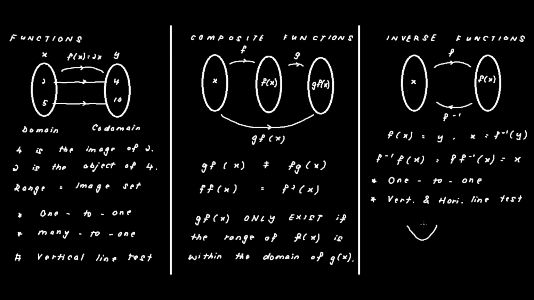We are going to set a domain so that it will become a one-to-one function. So for example, instead of taking the whole graph here, I'll be taking maybe the front part only. So now this graph becomes a one-to-one function, or I take the second half so that it becomes a one-to-one function.